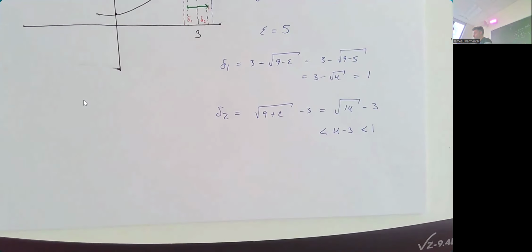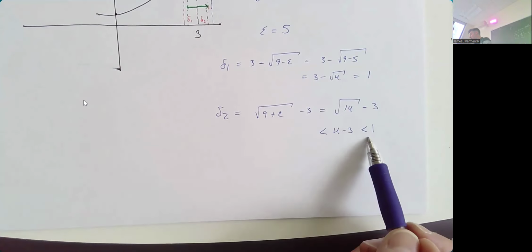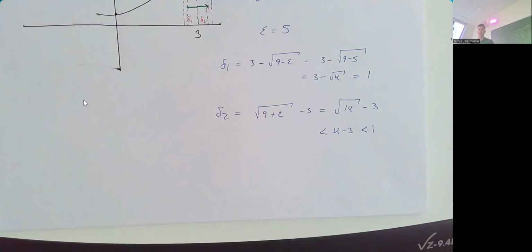So which one's bigger? Delta 1 has to be the bigger one. Delta 2 has to be the smaller one because delta 2 is less than 1, whereas delta 1 is equal to 1 in this particular choice of epsilon, which totally corresponds with what we've already said. Oh yeah, delta 2 is less than delta 1. So in my opinion, I would make you do the work. I'm not a very kind teacher when I'm actually teaching the class. I'd be like, no, you should find the right one. You should pick the right delta. But you could probably be fine with just saying delta is the minimum of the two.